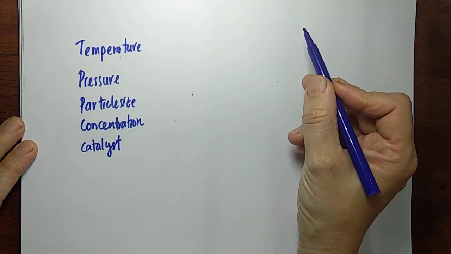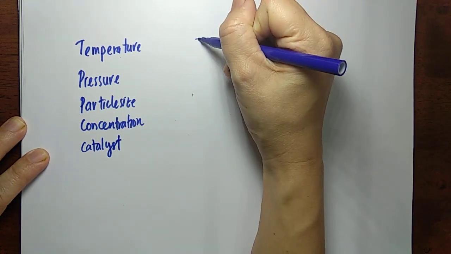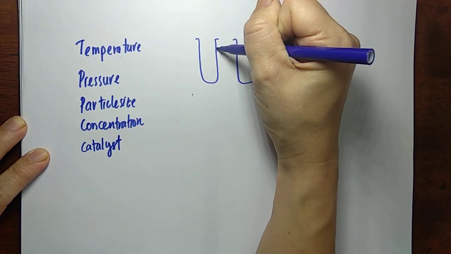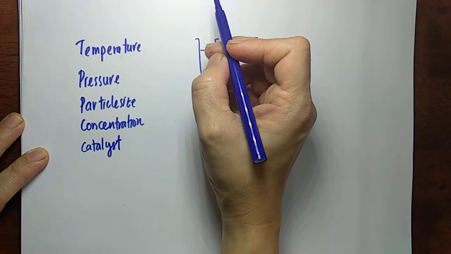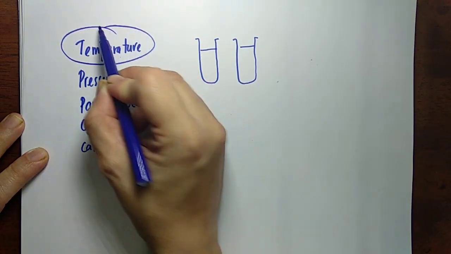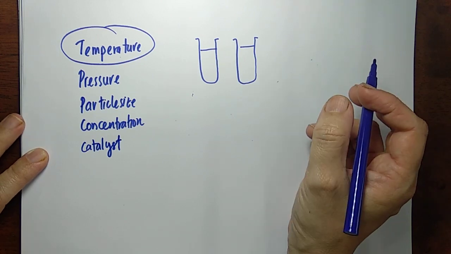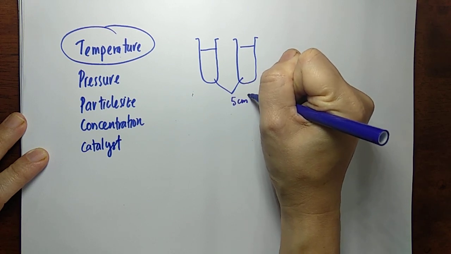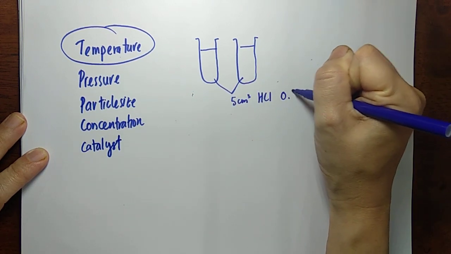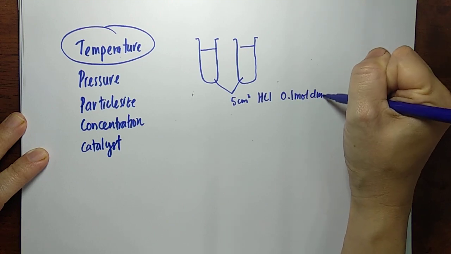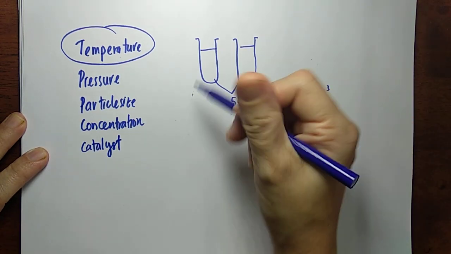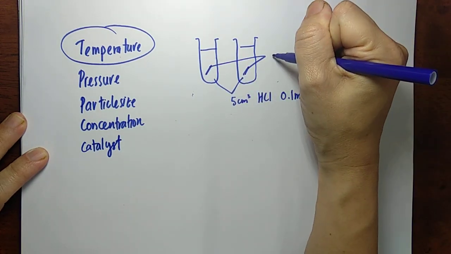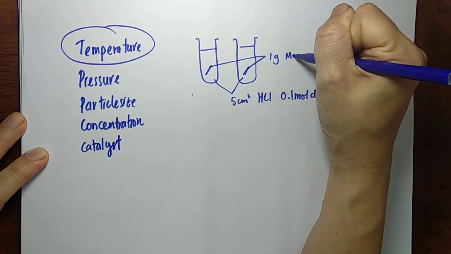Okay, so when they ask you in a reaction, usually they will give you any random experiment. The simplest one is just using a test tube. Remember, if we are measuring the differences when different temperatures are the factor, everything else must be the same. So for example, these 2 test tubes must have the same volume of acid, let's say 5 cm³ hydrochloric acid, same concentration of acid, 0.1 mol/dm³. Alright, and the amount and the size of whatever metal you're using has to be the same. So let's say 1 gram of magnesium ribbon.